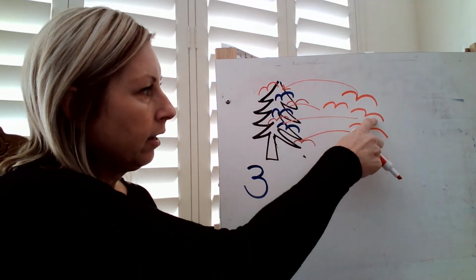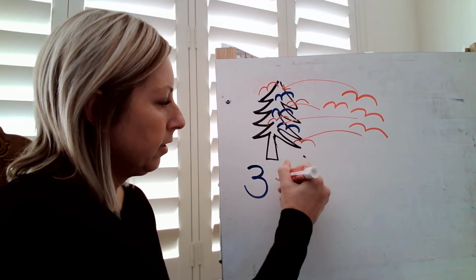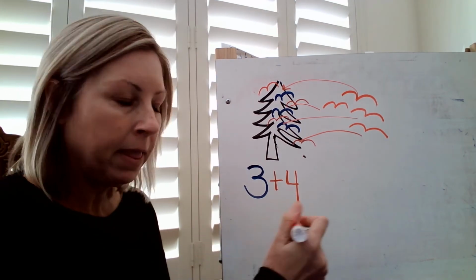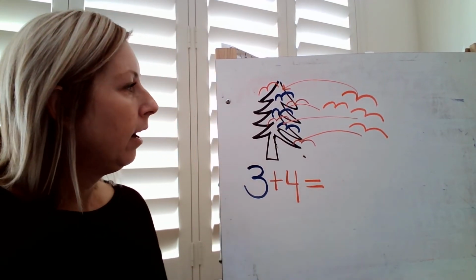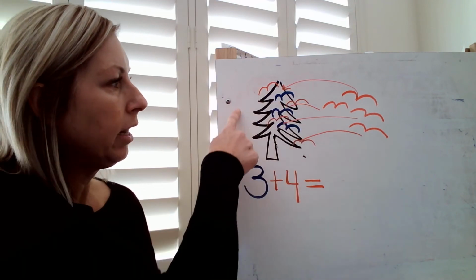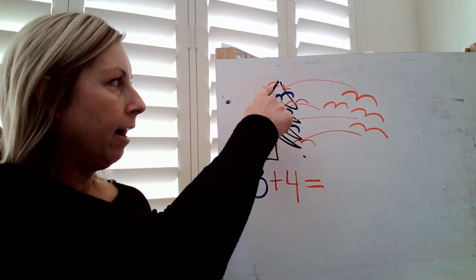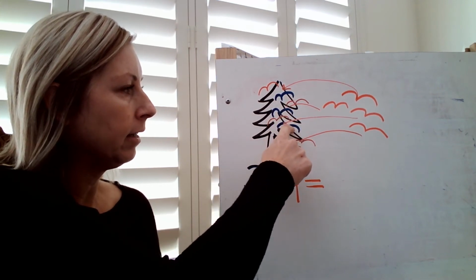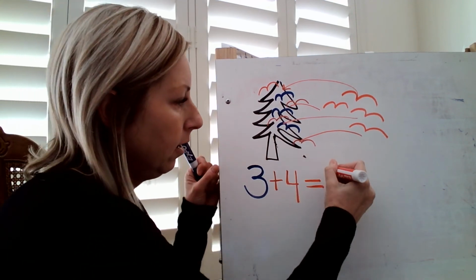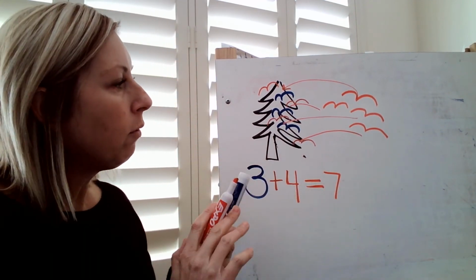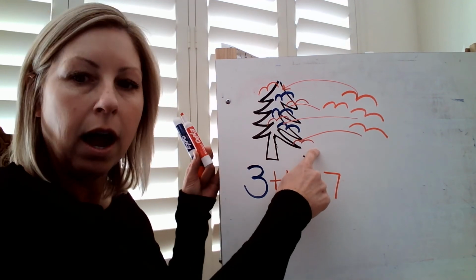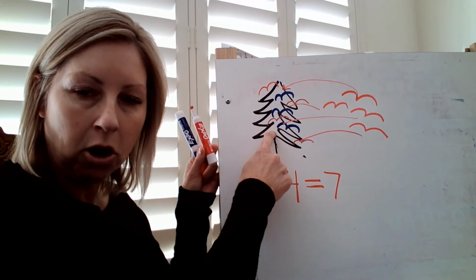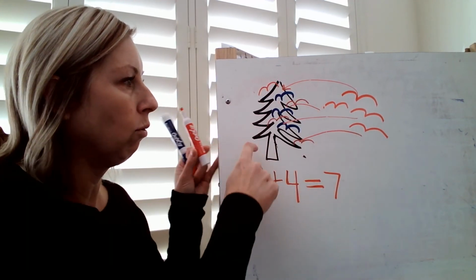I saw there was 1, 2, 3, 4 birds. So 4 birds were added, or I joined them up with the tree. And then all together, I said, well, how many now do I have in the tree all together? I have 1, 2, 3, 4, 5, 6, 7. Oh, I had 7 again. Okay, so when you're doing your problems, you don't have to draw these lines. You can. I just wanted to show you that these are joining the tree. Okay, I'm adding them all together, and then I count them all, the total all together.